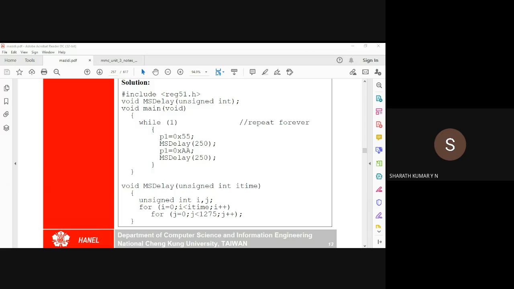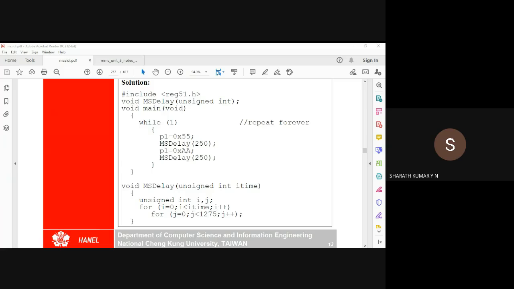And in C language, we do not use registers R0 to R7. It's not necessary because we are going to use variables like x instead of registers. Okay, F11 on my keyboard. Initially, the port P1 was assigned with 55.